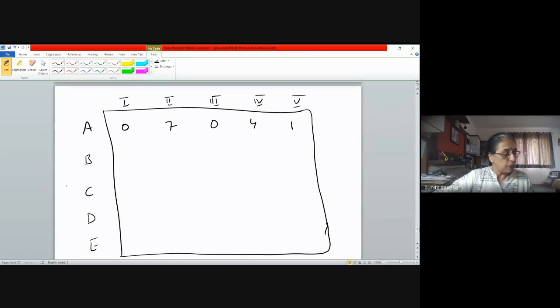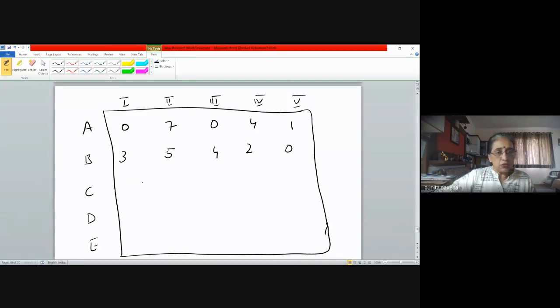It becomes 1. Similarly, the second row now becomes, because 4 was not covered, so it becomes 3. Then 6 minus 1 becomes 5. 5 minus 1 becomes 4. 3 minus 1 becomes 2. And this 0 does not change because it was not at the intersection.